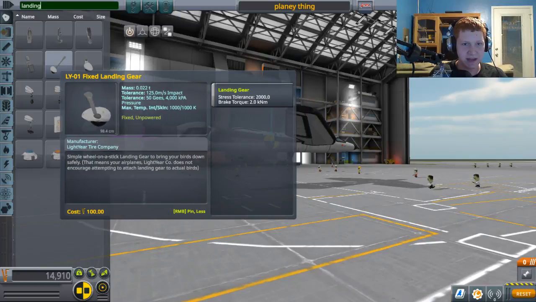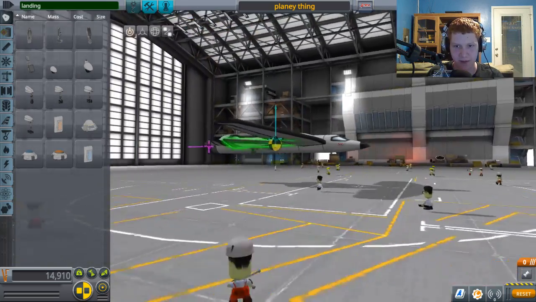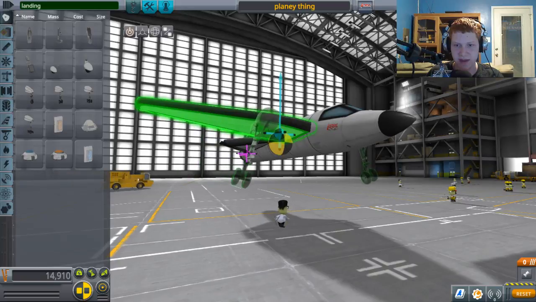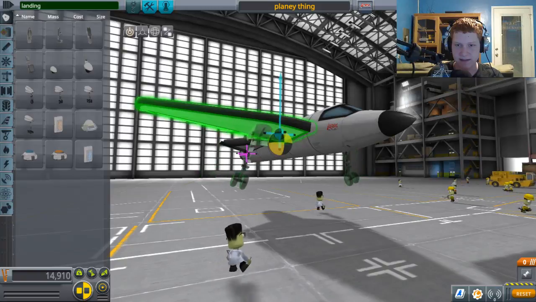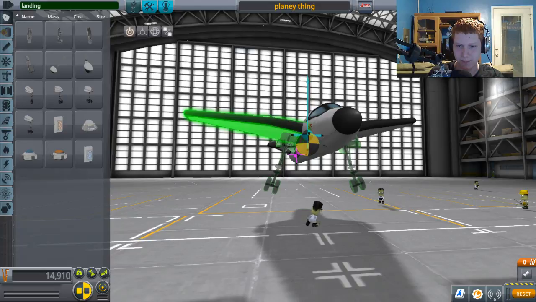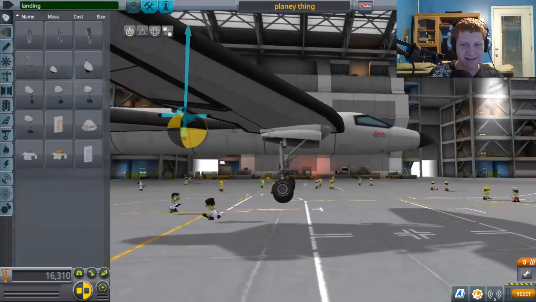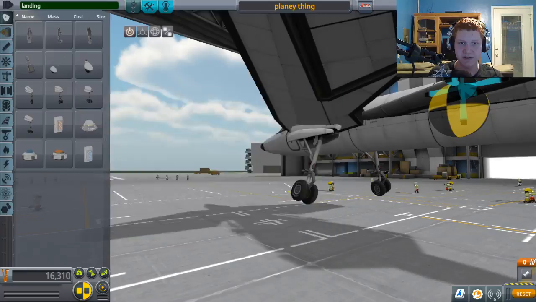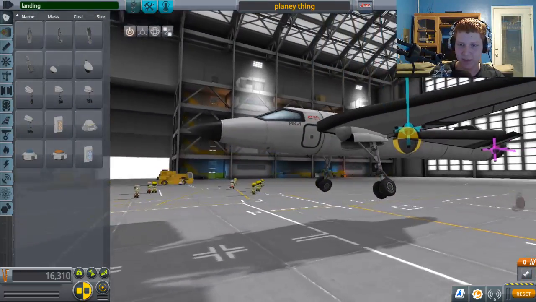The fixed landing gear I don't like. The medium landing gear I'm happy enough with. So I think I don't like it being on this angle. That just seems like not proper. I don't know, maybe its bow-legged stance will give it more stability on the runway. That's my excuse. Steerable landing gear. Yeah, we want one little steerable landing gear.